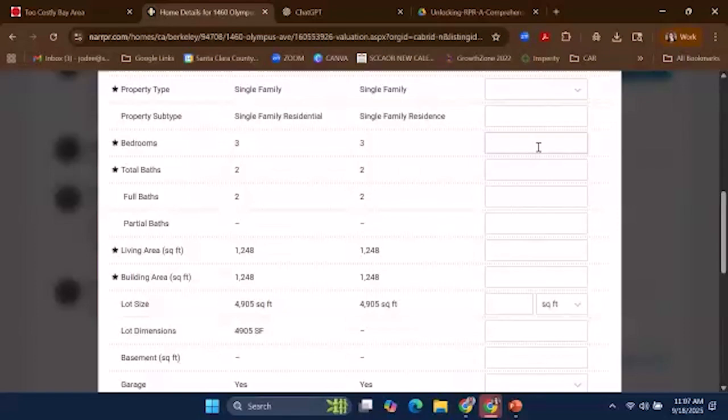All right, so the answer was he'd put down what it is. By the way, that's my answer. What I say to agents when they call me, because I get calls sometimes, is, I don't know what to do. It says 3.2, but it's a 5.3. What should I put in the MLS? And my answer is, when you walked through the house, how many bedrooms did you see? Well, there were 5. Put that down. How many bathrooms did you see? Well, there were 3. Put that down.